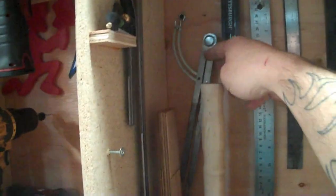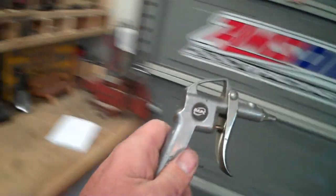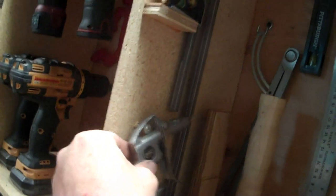So, squares, small rulers, long ones, short ones, angle, circle jig thingy, squares over here. Everything's got a home, so I know where everything is. Actually, something's missing. There. So I'll put it away now.